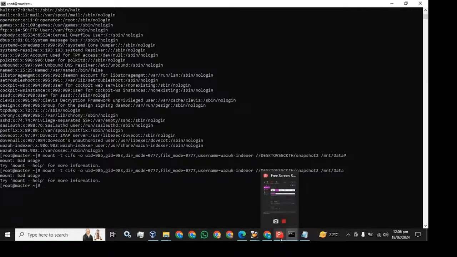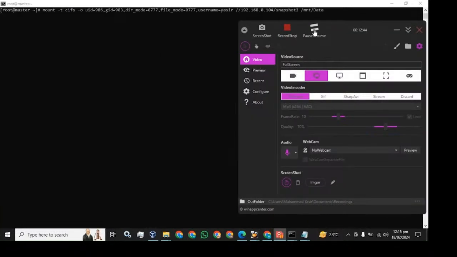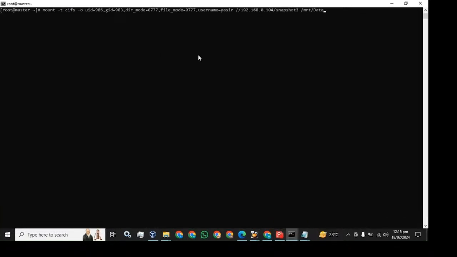Okay, let me reconfirm this command. Wait. Okay, guys, I am making a couple of mistakes. I am using my share folder machine address rather than the IP, and the user I have created, say I'm using was indexer instead.